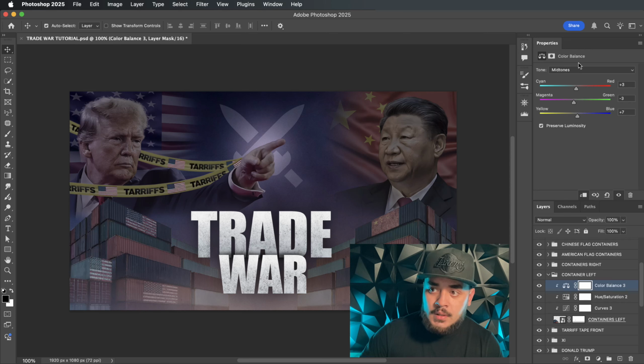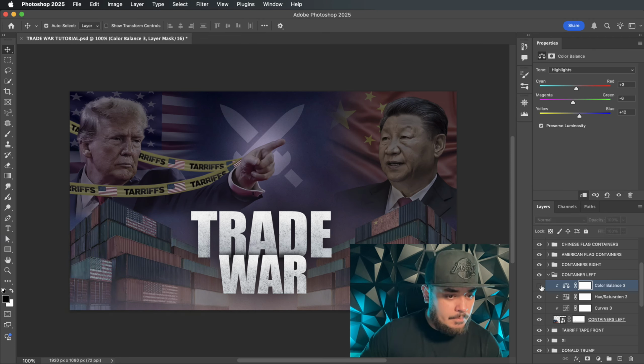Yeah, +7. Let's go into shadows, tiny bit of reds, maybe +2, bit of magenta, very subtle, -2, and a bit of blues. Take this to +10. Yep, that looks much better. And let's do the highlights. So we are going to add a bit more reds. Yeah, maybe to +3 magentas. Yeah, we can do this to -5 or -6. Not too bad. And add some blue as well. Yeah, +12 will do the trick.